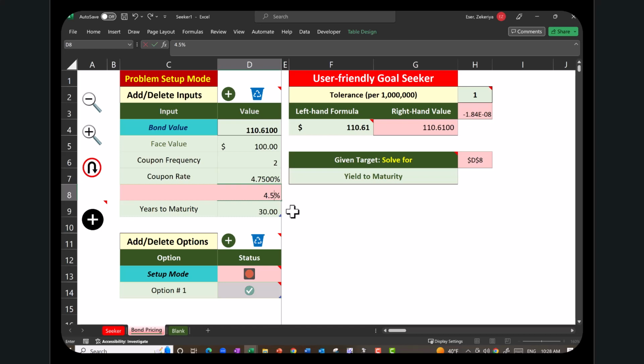I'm increasing yield to maturity on a bond. Remember, the yield to maturity is the rate at which you are discounting the cash flow from the bond. All the cash flows from this bond are fixed. Whether yield to maturity is 0 or 20, you're going to get exactly the same amount of money. In this case, $4.75 a year, divided by 2, a little bit less than that. And you'll get $100 30 years from now. So what's going to happen to the price of this bond as soon as I hit enter?